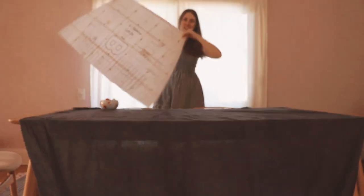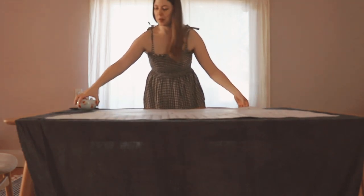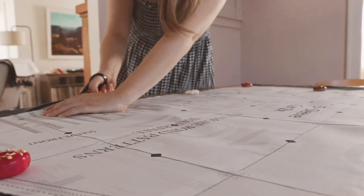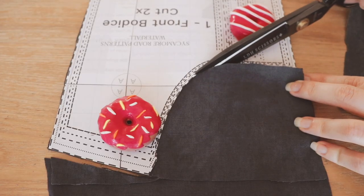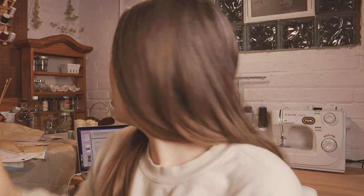Look at the size of these sleeves — they're huge, the size of my whole table! I love a big sleeve moment though, so the more the merrier. So, good morning — it is currently 6:20 and I got up early hoping I could squeeze in an hour of sewing before the kids wake up. Looking at my pattern instructions, I'm hoping to at least get through to step six, which would be attaching the whole collar. I'm going to put on some music and have a little cozy sewing morning.